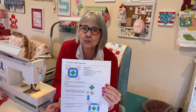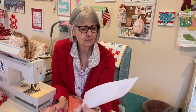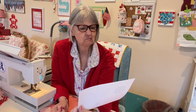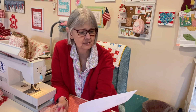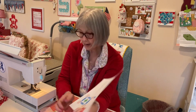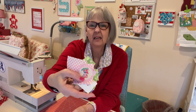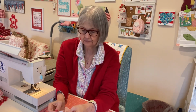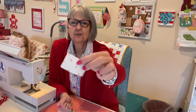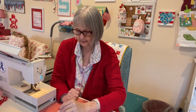So anyway, I'm making this pattern that is a Susan H, I think is how you say her name, but I'm not sure where I got this. I printed it off of something. I don't know if it was Moda's site or hers. I'll find out about that, but anyway, it's a 6-inch block finished. So I cut some little pieces of fabric, and I'm going to make it pink and green. And then I use this little fabric from, I think it's Corey Yoder's new line, Sunwashed maybe? Yeah, I think it's Sunwashed. So that is a little one I'm going to use.